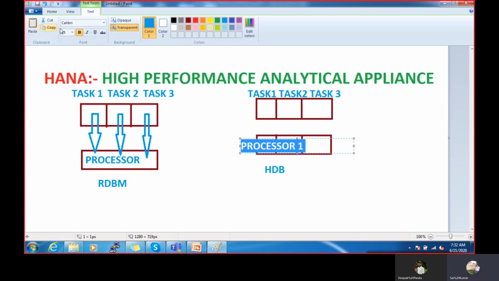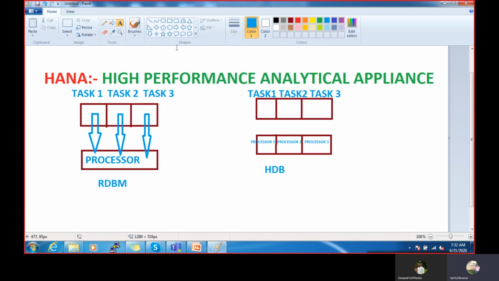I'm going to change the font size, and copy it for processor 2 as well as processor 3.